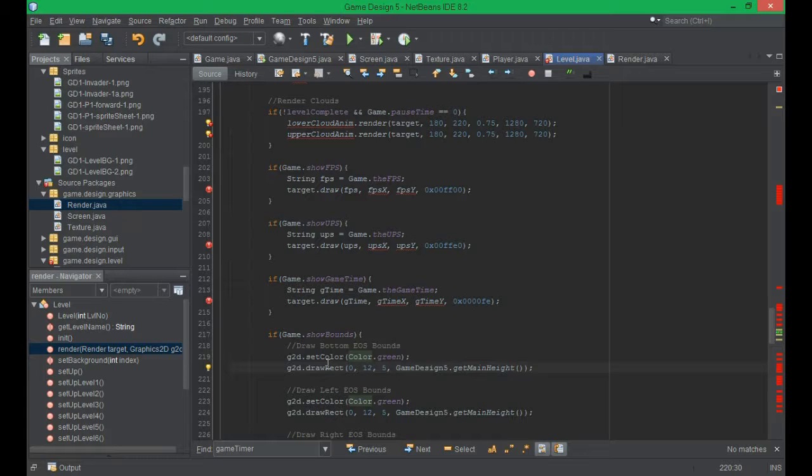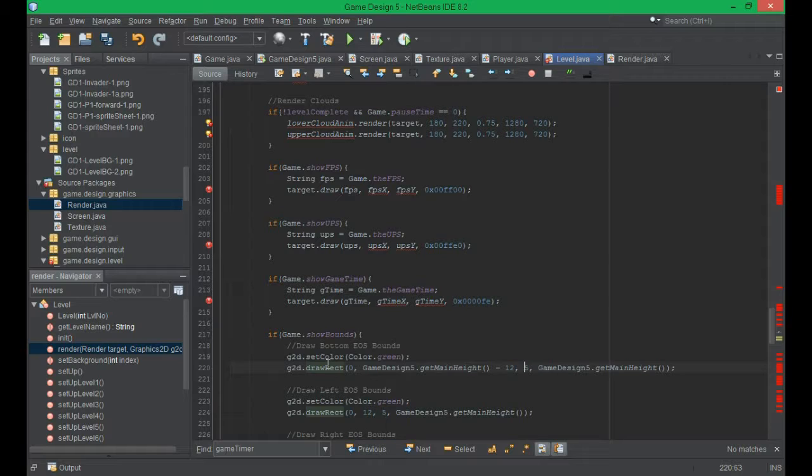Y is going to be height -12. 5 on the width.